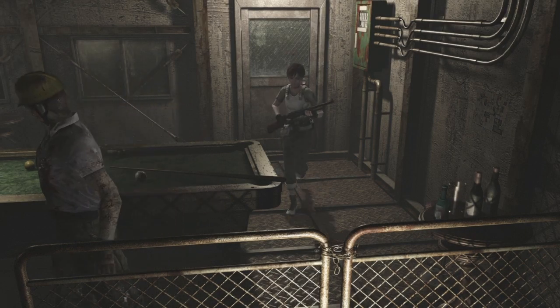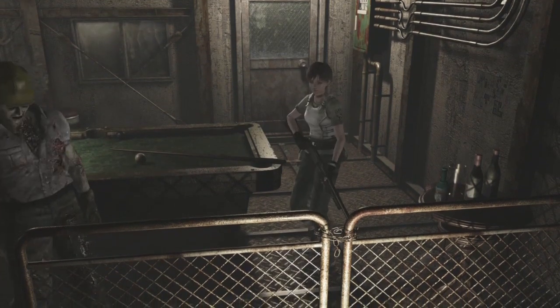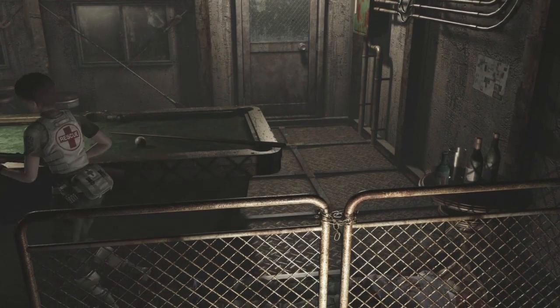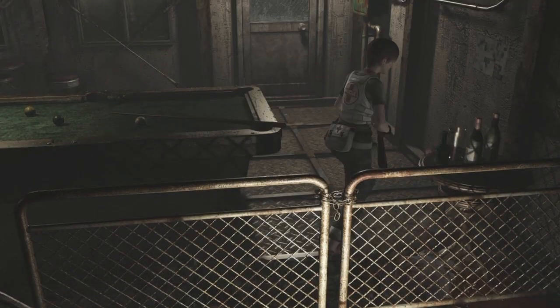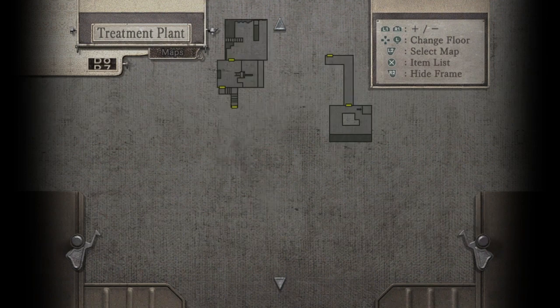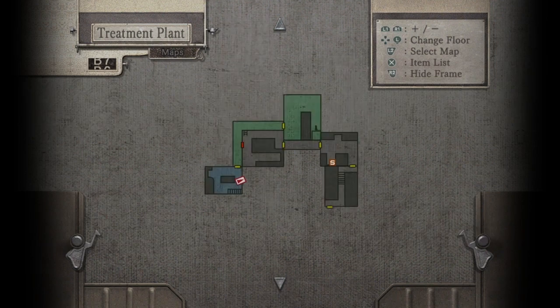But in this room, I believe there are also a couple enemies. Just a few zombies. I think 2, right? Or 1? I can't really tell based on the audio here. I want to say it's just 1, alright. But here we actually have the map of this whole place, which is pretty cool. So we can see the areas we have yet to explore.